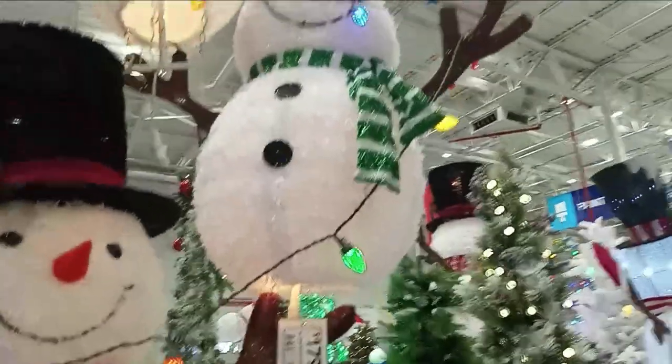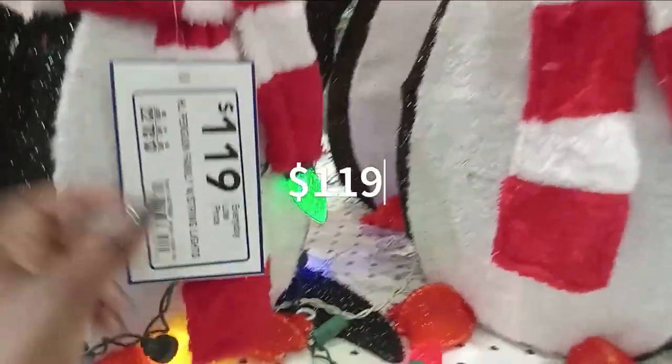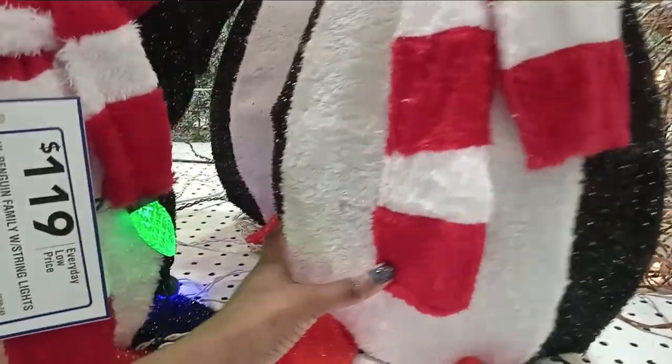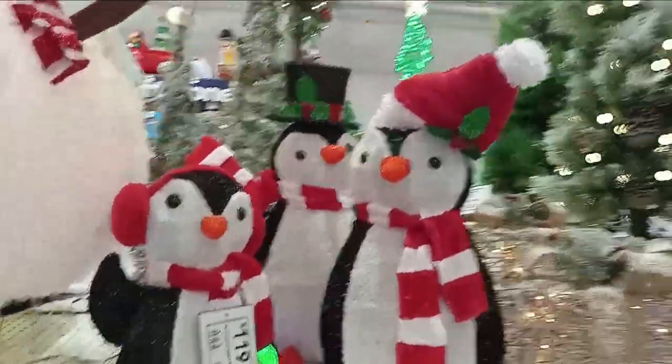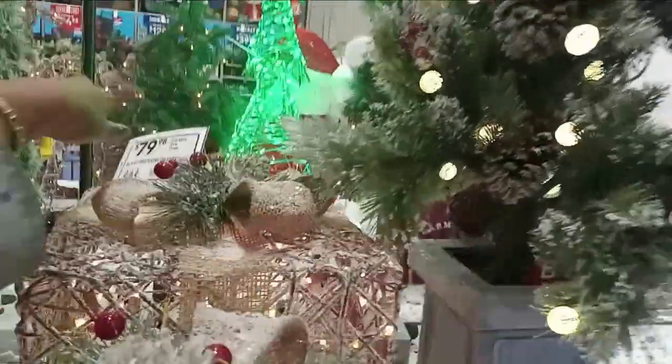And how awesome is this stacked Santa snowman? At first I thought it was the one, and then when I kept walking out to look at it, I said, oh, two. And it's like, oh no, it's three. And it goes up really high, so you're definitely gonna see that from a distance. And I thought it was so cute. And it also kind of looks like each snowman is holding up a lantern or something, kind of with the way they're shaped. So that was definitely cool.